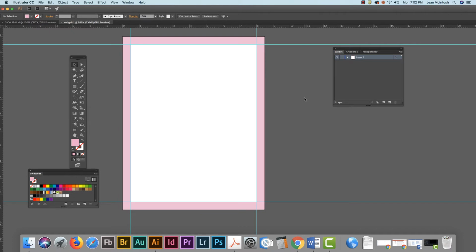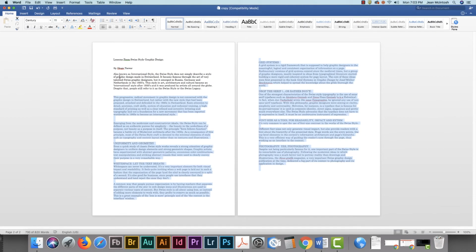Okay, so then I'm ready to create my boxes inside, my column boxes. And I'm going to actually use the copy from our assignment to show you how to create a really simple and fast grid. So I'm going to go to that, and I'm not going to worry about the headline for now, and the credit, and then the kicker.